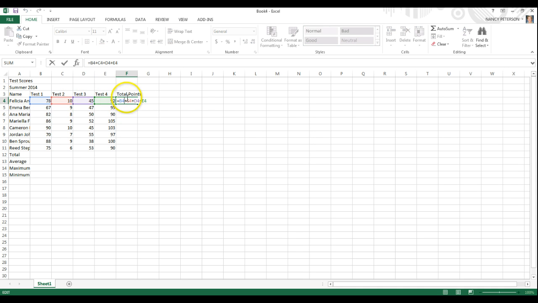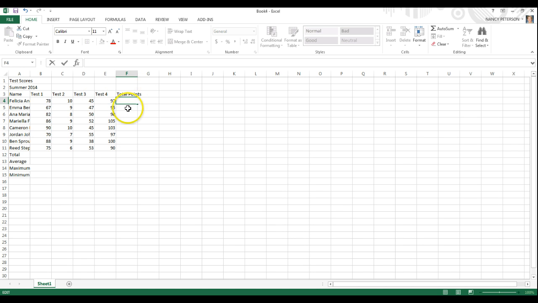When you use the name of the cell, it doesn't matter what the data is in the cell. That is very important to know. It is the preferred method for doing math calculations. Use the cell name whenever possible. All right, I'm going to erase that one.